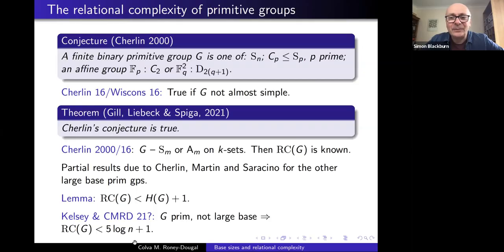So I think we've had a lovely talk with that beautiful blend of algebra and computation and model theory. I mean, what more could you want for a combinatorics conference? Actually, very beautiful results. And so thanks very much, Colva. And so I'll close the session now, and we'll resume at 10:30 with the contributed talk session.